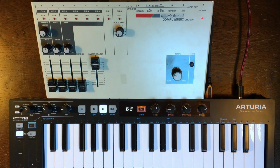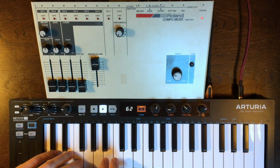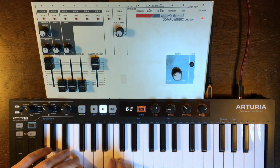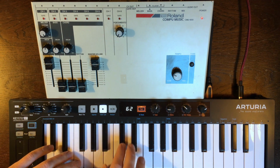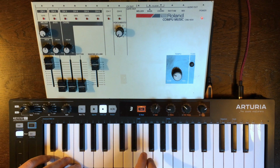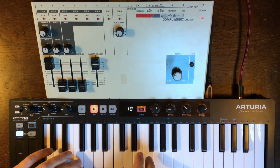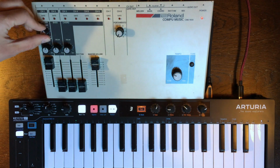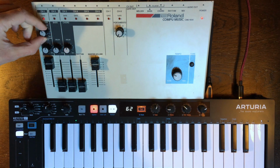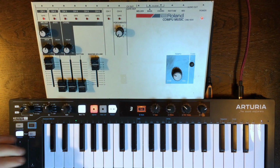Okay, so let's check the sounds of this CMU-800 in a basic way, just using a keyboard. So right now, I think I'm on channel one, which is the melody one. So I can already hear that this is quite a bit of a simple sound. Sustain seems to be more of a release thing. Those two parameters do change the sound just a tiny bit.